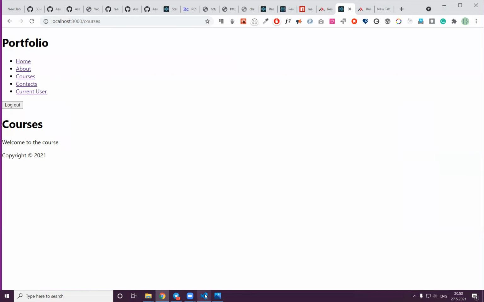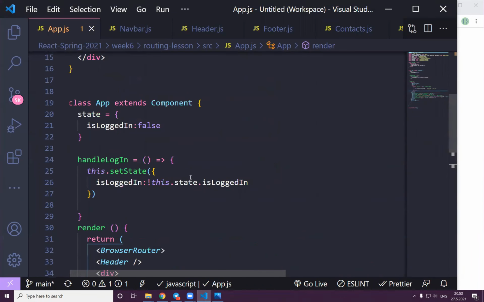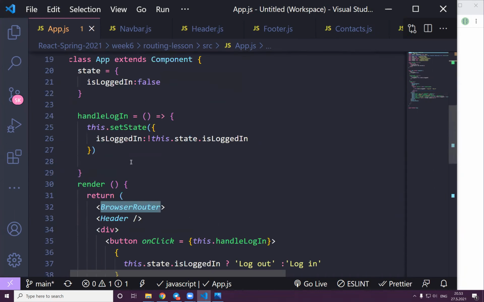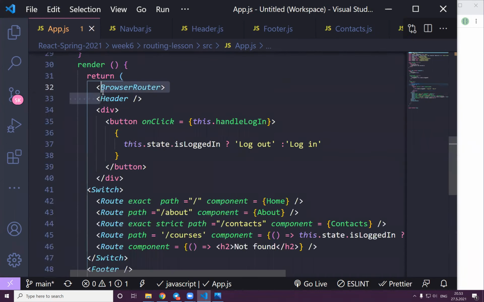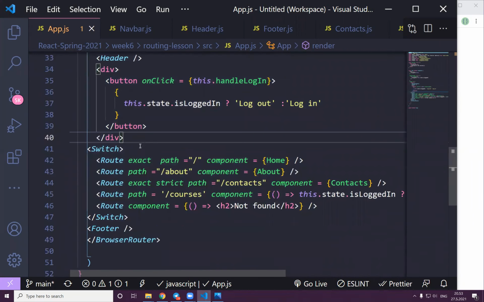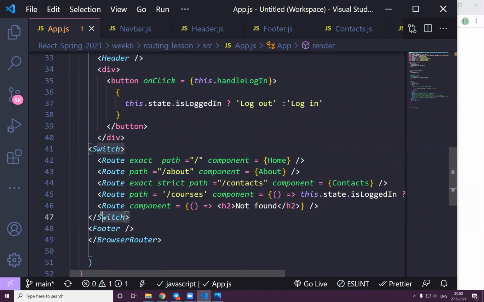So what did we learn so far? We learned the browser router that allows us to create the whole navigation. And then we learned a switch to decide to render only one route. And then we learned a route.